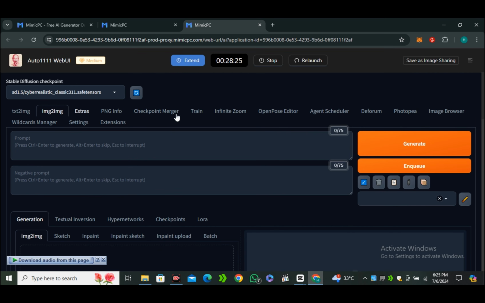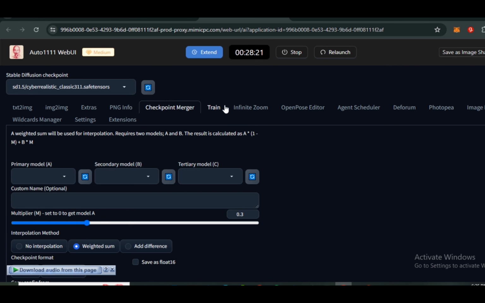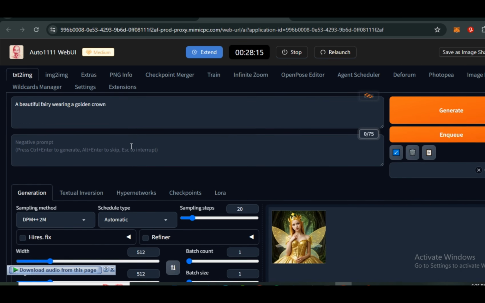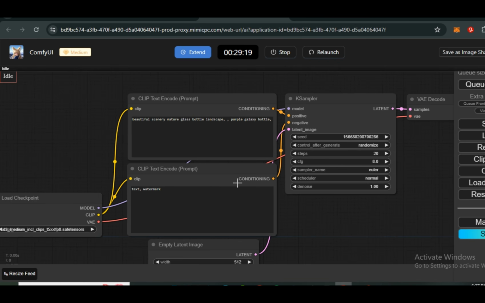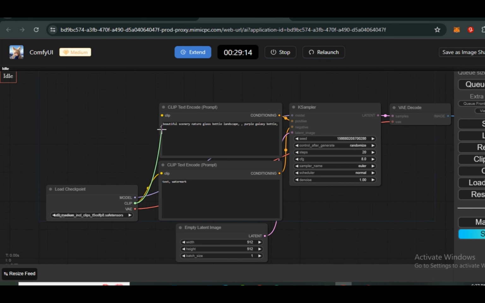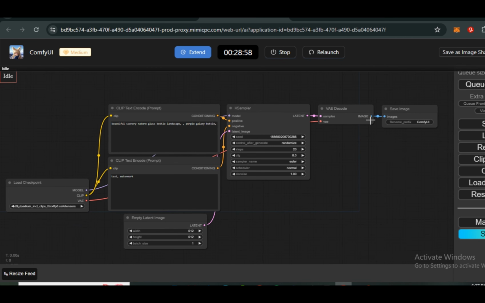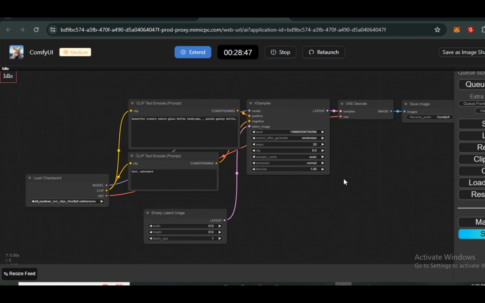So web UI refers to web user interface design, which involves the visuals and interactive elements provided on web pages. And the web UI is the easiest and most user-friendly interface, especially for beginners who are just trying to learn Stable Diffusion. And on the other hand, Comfy UI is a tool that helps designers quickly build and prototype web interfaces. And this is a little bit complicated for beginners because it works on nodes. So that's why the web UI is the best option for beginners.